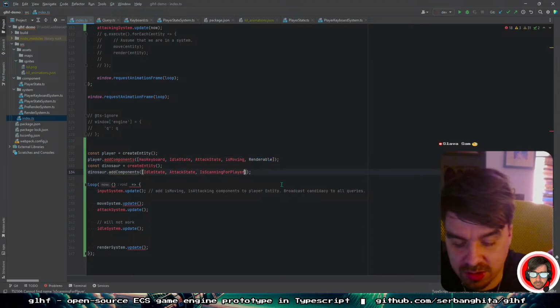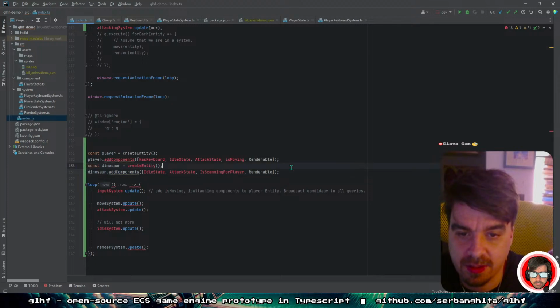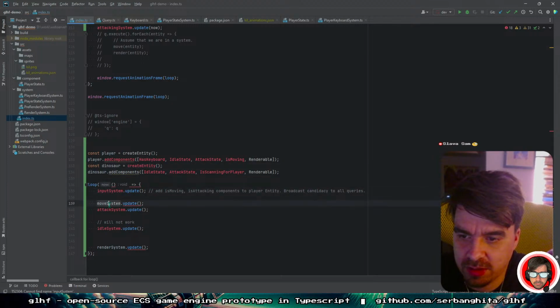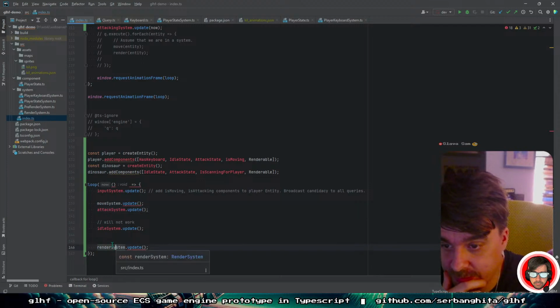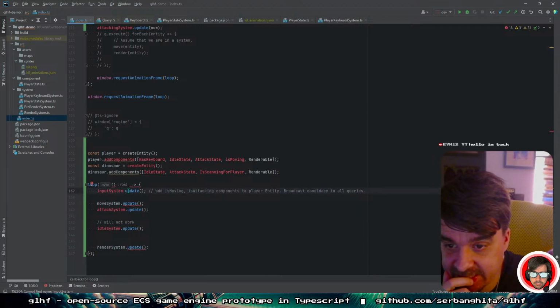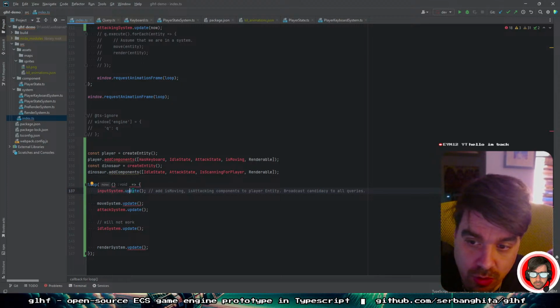Maybe I'll change this to something else. So then you have 1, 2, 3, 4, 5 loops, out of which only 4 will be executed. Then on the next frame, let's say that you're no longer pressing anything.